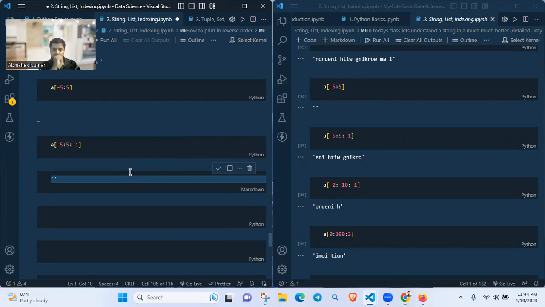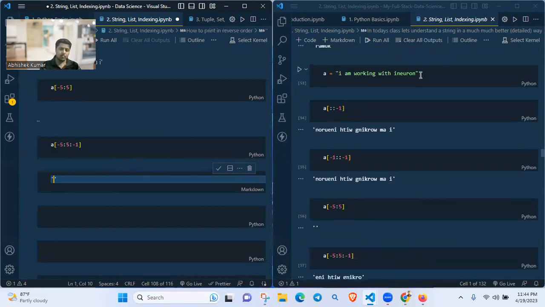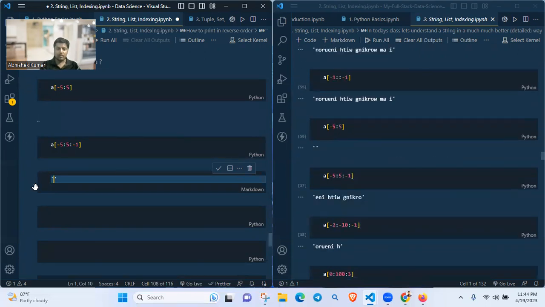Here the jump is one step. From minus 5 we will start and till 5 we will go: 1, 2, 3, 4, 5. So till E we will leave, and E and I will be typed again.